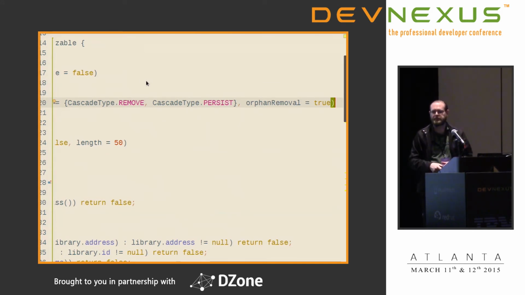You had one? Yeah, so if you do persist and remove, why would you need that? When would I need that? So when I need the cascades, right? Well, no, you do the cascade. Let's say you remove a library, it'll automatically remove the address record as well. Yes. So then how would it ever have an orphan if you did that? In this exceptionally contrived example, it wouldn't.